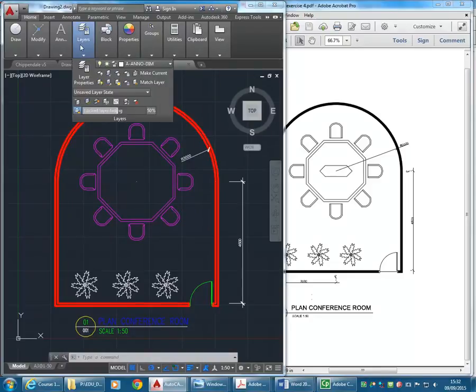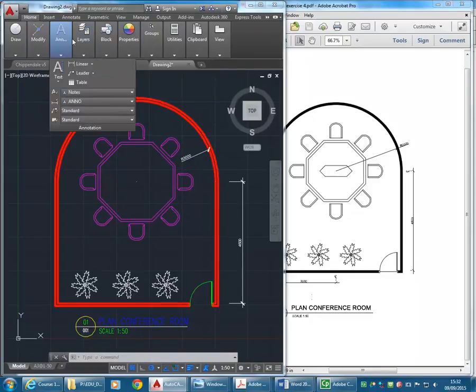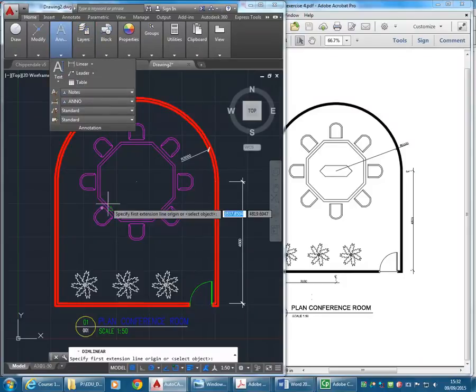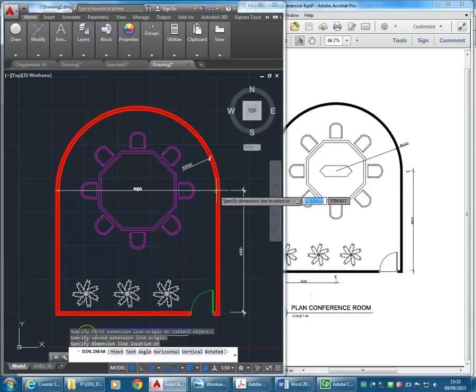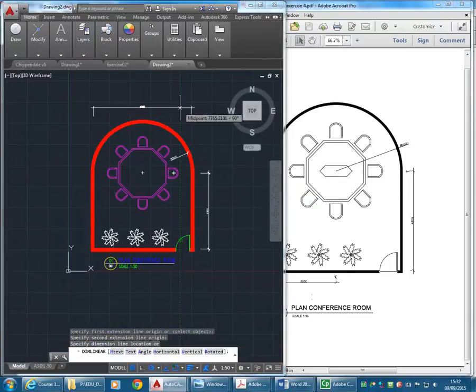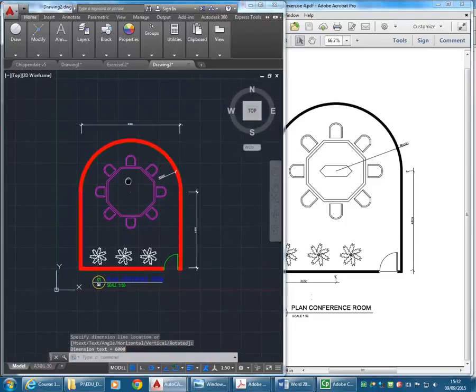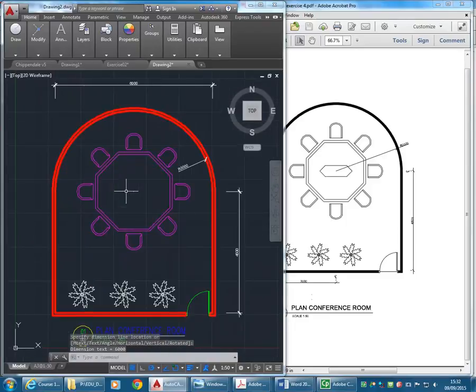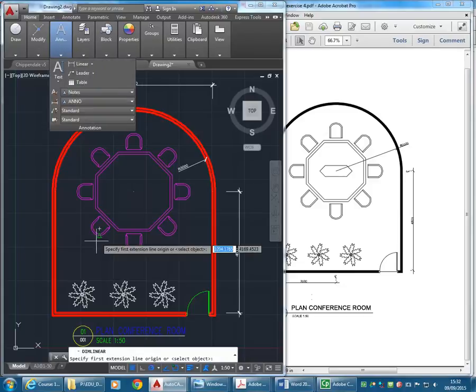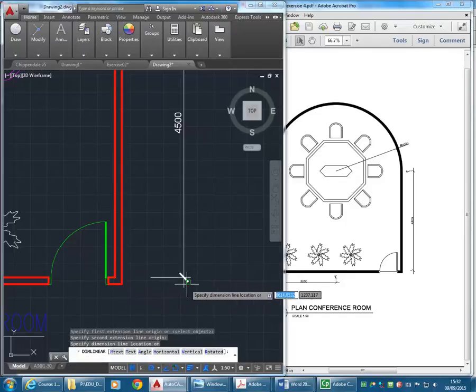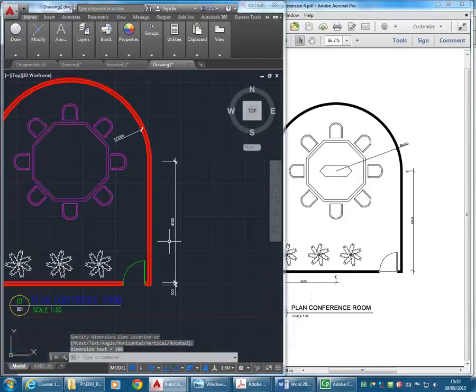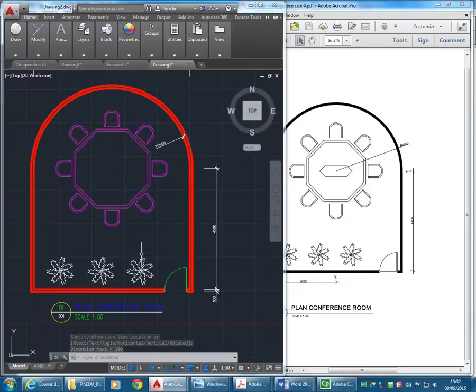And so then the dimension to the centre of the table, I'm not a big fan of dimensioning furniture, so I would prefer to have the room dimensioned. And then if you really need to, you can dimension the furniture separately, but I think having the room measurements makes it clear anyway. It's always good, even though it's not shown in the drawing here, it's good to show internal wall measurements.